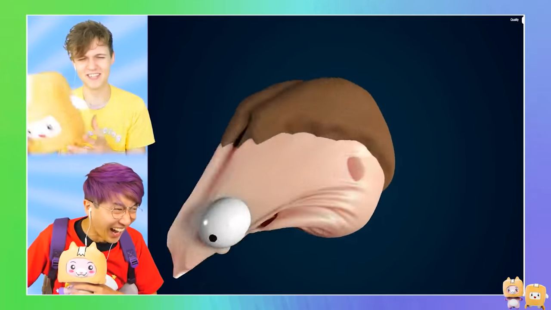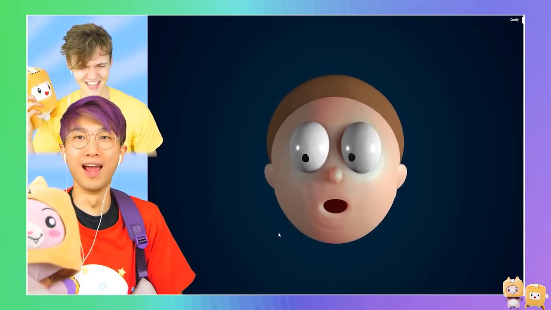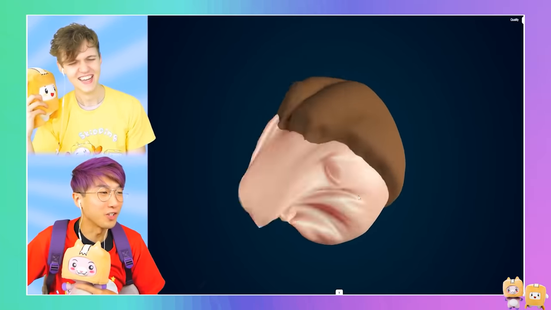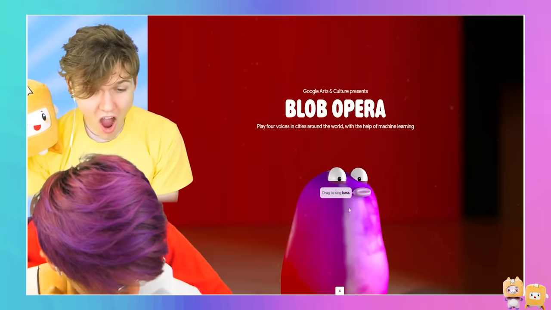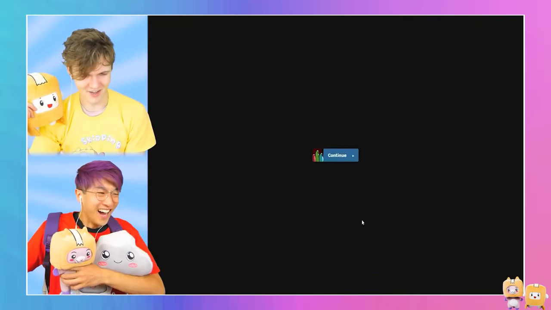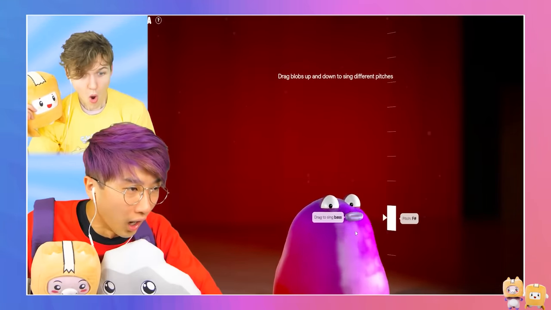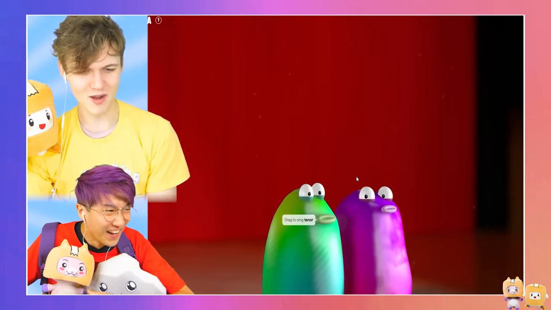Oh, it sounds like someone stirring Jello. It sounds like Adam drinking the milk. Bro, wait, these games are so funny. So there's a bunch of mini games. Let's see another one right now. Whoa, it's a blob. Wait, wait, what is this, bro? Drag to sing. Huh? Oh, it's like a singing cucumber.